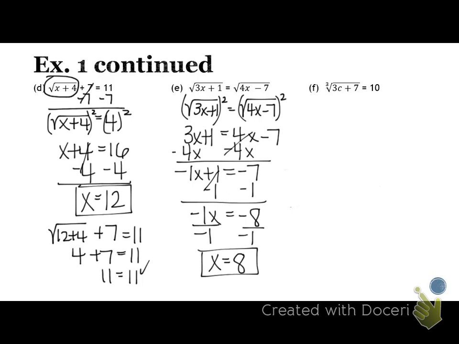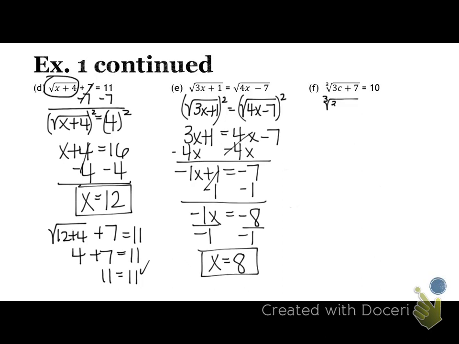However, look at the root of this problem. What's the root of this problem? So you want to try again? What do you think we're going to have to do to both sides? To undo a cubed root, we're going to have to do what to both sides? If to undo a square root, we square both sides, how are we going to undo a cubed root? Cube it. Very good.